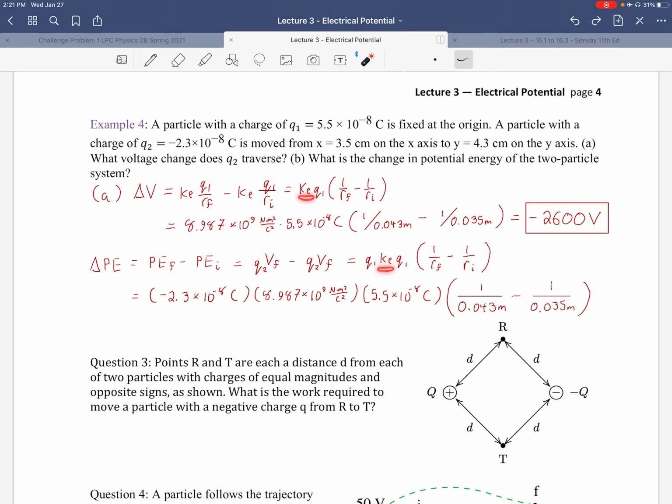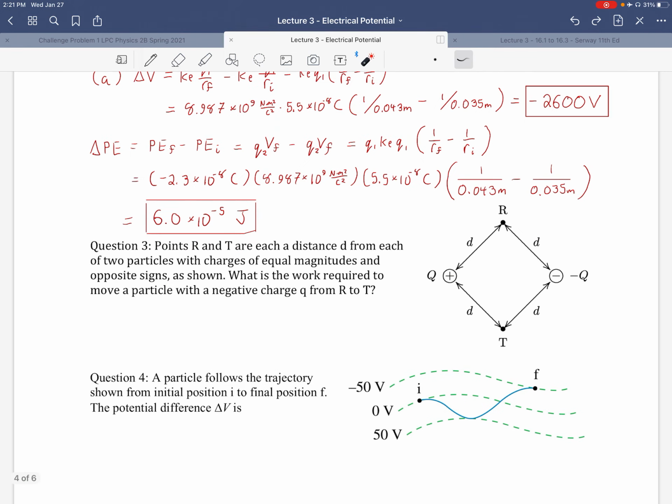The electrostatic constant again. So basically the only difference between the two expressions is this one does not have a Q1 in front. The change in voltage does not, but the change in potential energy does. Voltage is independent of the charge that's getting moved through the voltage, whereas change in potential energy is dependent on the charge that's getting moved through the voltage change. And so then I have a negative times a negative, and it gives me a positive change in energy. Because again, taking a negative charge and moving it across a negative voltage change gives you a positive change in potential energy. You've gone uphill. I know you're getting tired of me saying that.